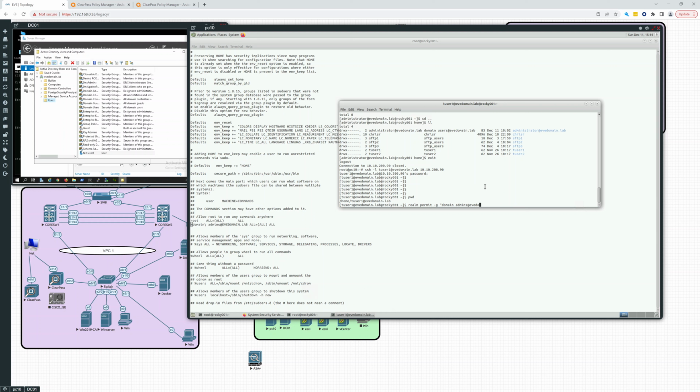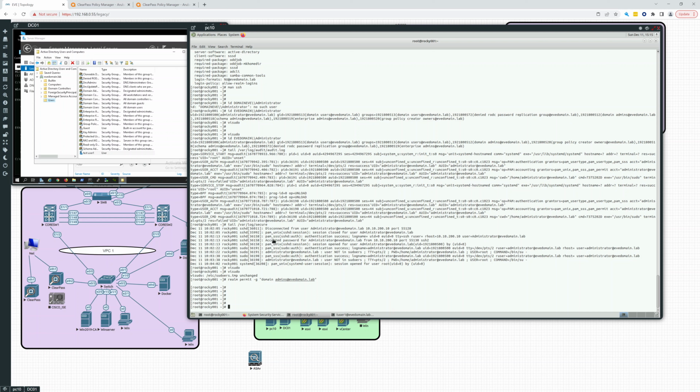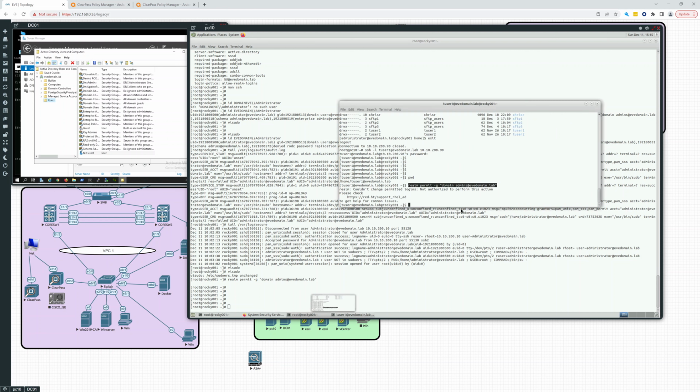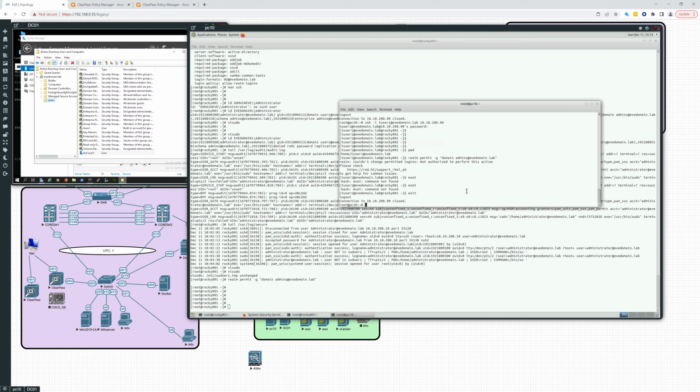Let me copy this. Go down here. I'm going to escape out of sudo. I'm going to try to run this here and see what happens. So, okay, I ran realm permit for that group. And I may have just locked everyone out, which is possible. But let's exit out of here. Exit. Let's exit out of here. And try this again with T user 1 and password1.